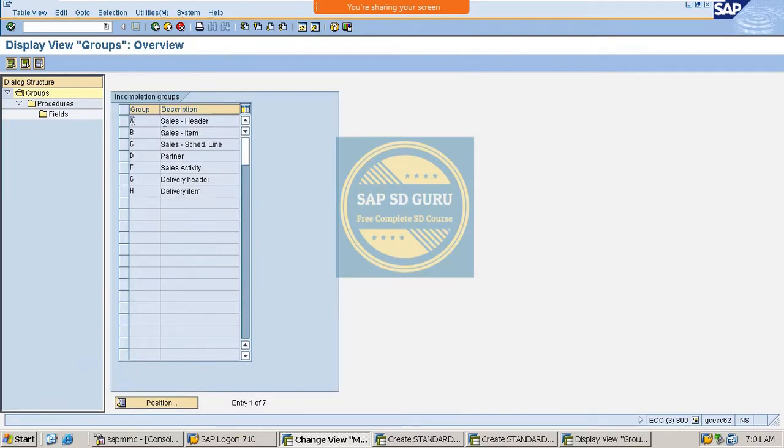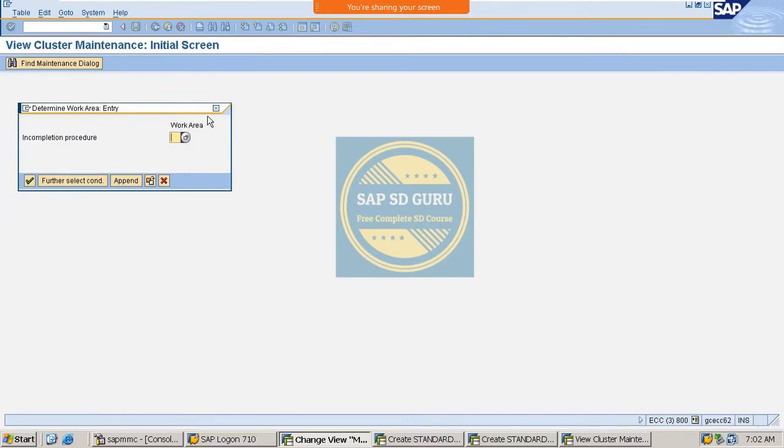See here, we can find some groups: sales header, sales item, sales scheduling, partner, sales activity, delivery header, and delivery item, right? If you would like to create one incompletion procedure for sales header, then you have to click this one and go through the fields here.